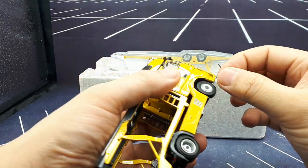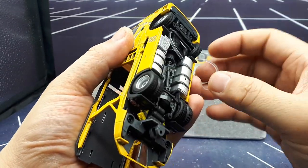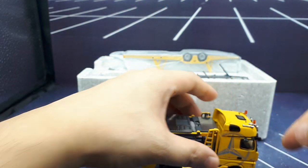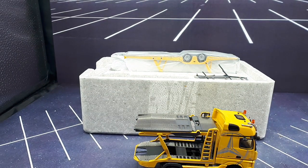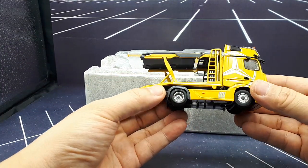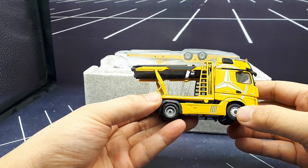This is a cab-over design, which isn't really popular in North America but is very popular in Asia and Europe, mainly because cab-overs are shorter trucks — they don't have a long nose sticking out so they're more maneuverable for the smaller roads common in the Old Continent and Asia, whereas America has giant freeways so they can have longer trucks.